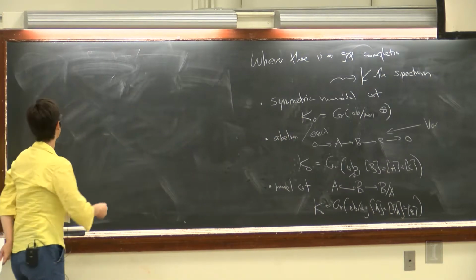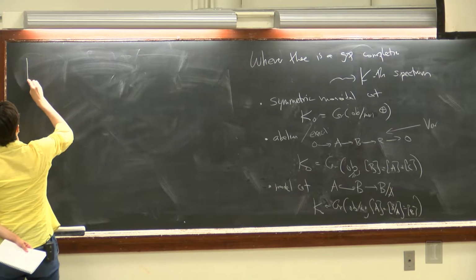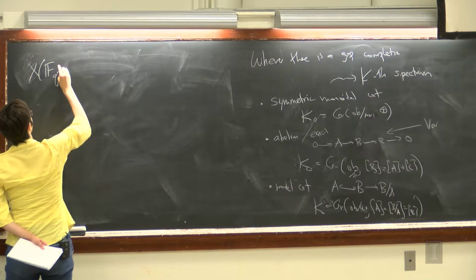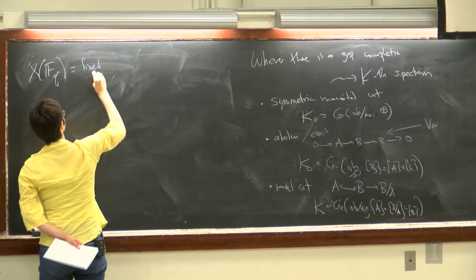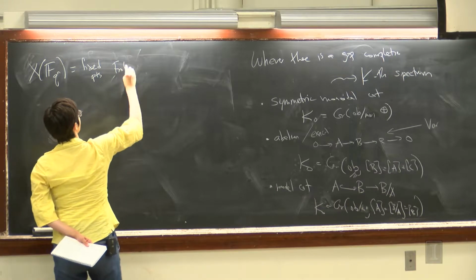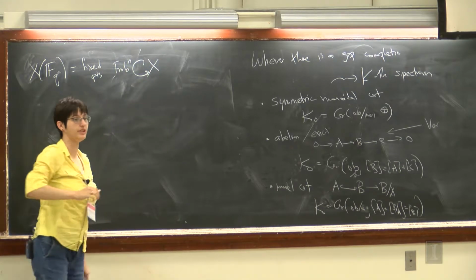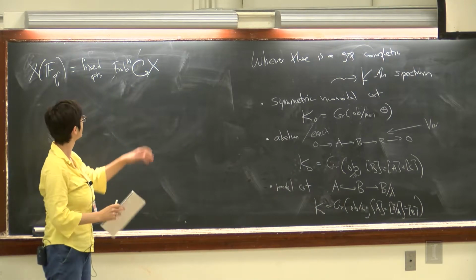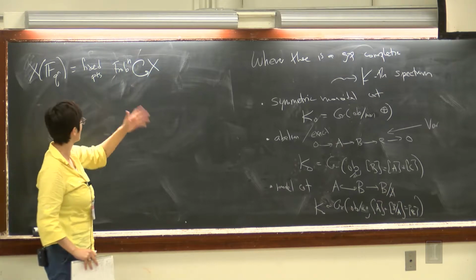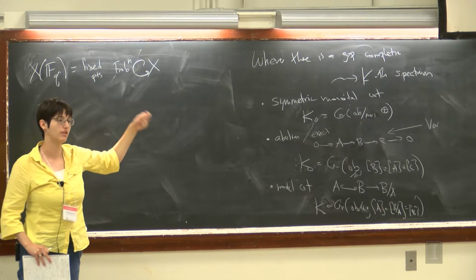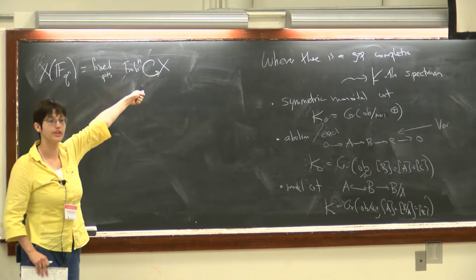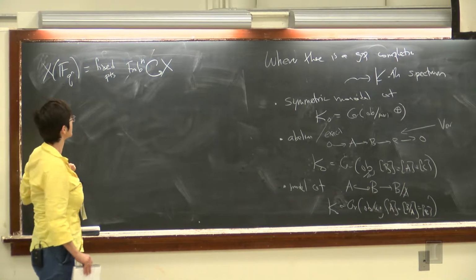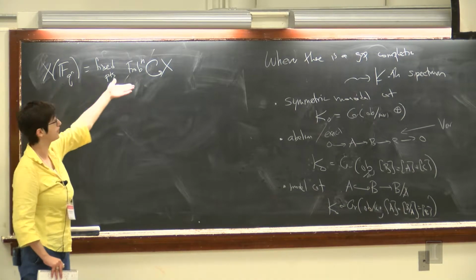Well, we have the Lefschetz fixed point theorem. First off, notice that the fixed points, so X of F_q to the n, is the fixed points of Frobenius to the n acting on X. So remember, Frobenius takes every, say, if you're embedded in F_q to the L, it takes every coordinate to the qth. And so this will take each coordinate to the q to the nth, and that's going to be exactly the elements that are in here. So now we have this as the fixed points.